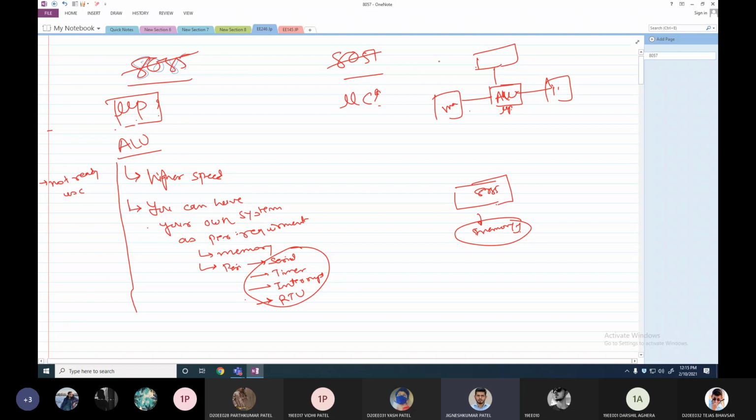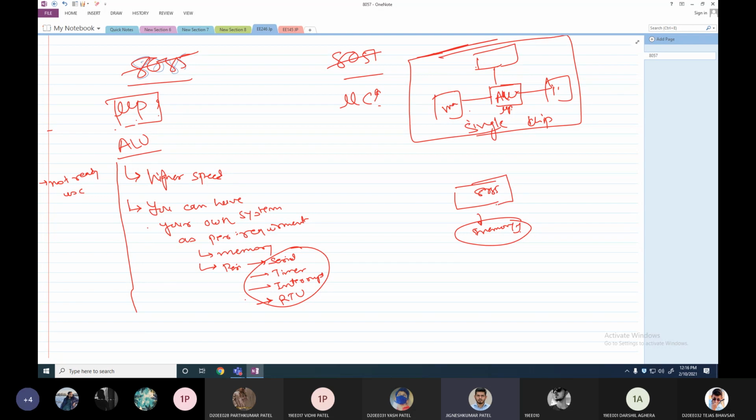Everything that I have told you is on a single chip. So if you go to the market and buy this 8051, you'll get a lot of things on chip. On a single chip you have memory, your processing power with the ALU inside, and your ports, so you can do your input output. That's the difference. That's why a processor is a totally different device and a controller is a totally different device.